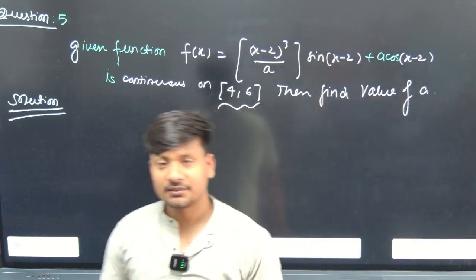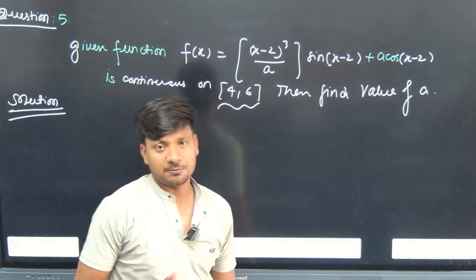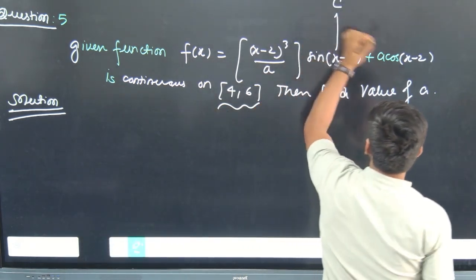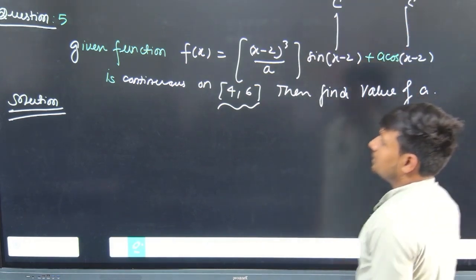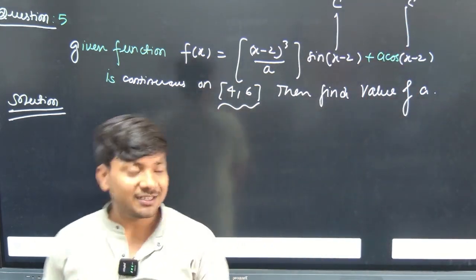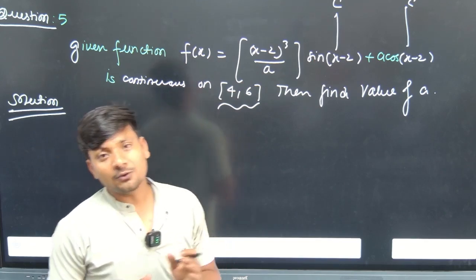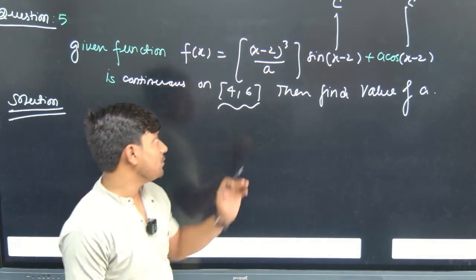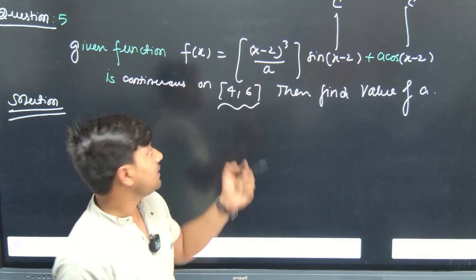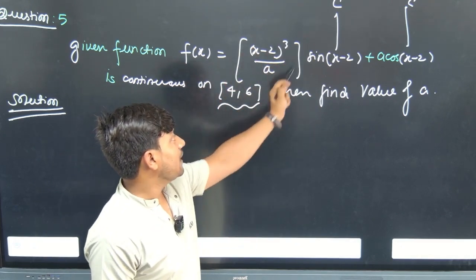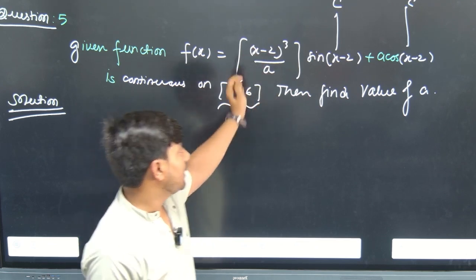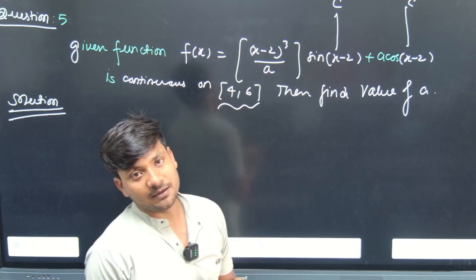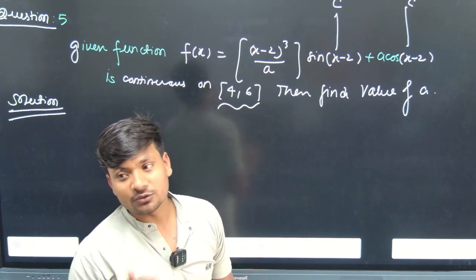We already know that cos x and sin x are continuous functions on the whole real line. So this function is continuous. This function is continuous. Now the only problem with us is greatest integer function. We know that greatest integer function is not continuous at integers, right? So we have to choose the value of a in a way that this is 0. Whenever this becomes 0, then only the left function a cos x minus 2 will remain, and that will be continuous, right?